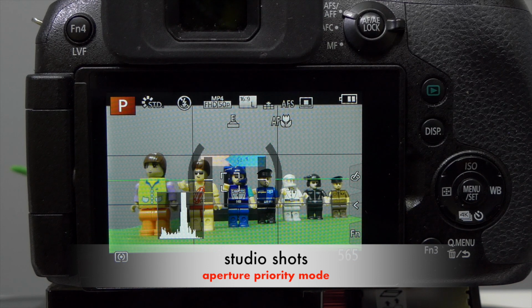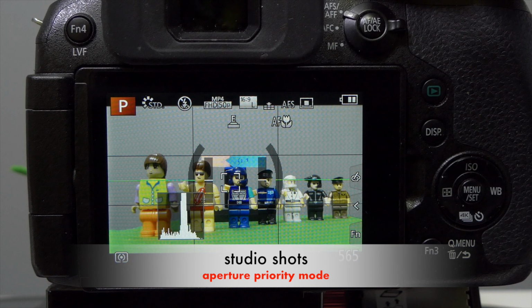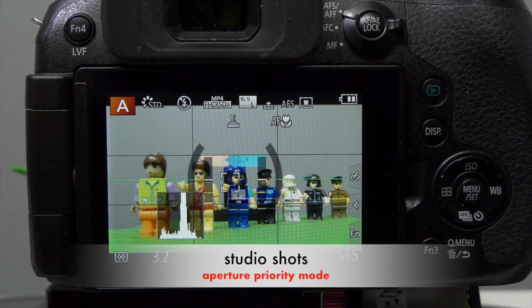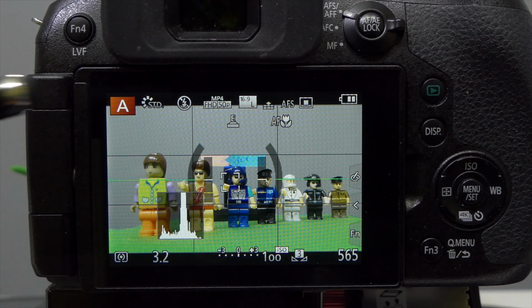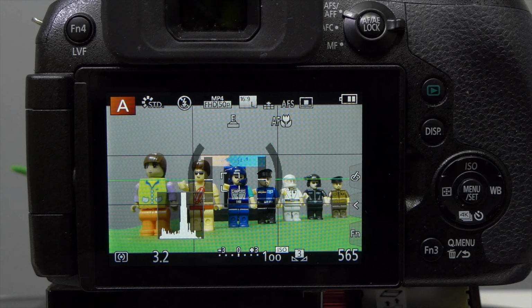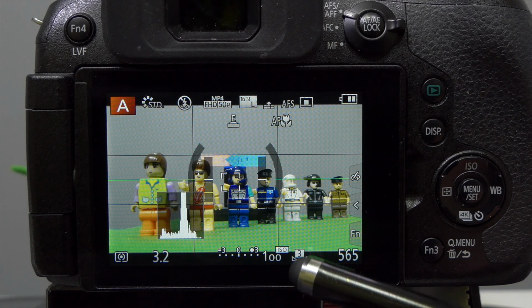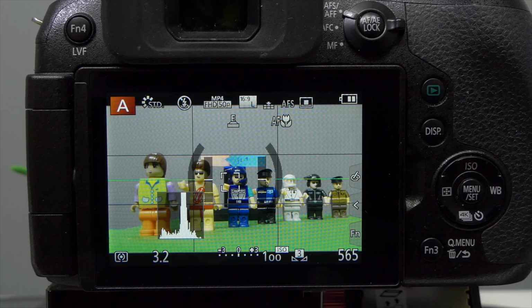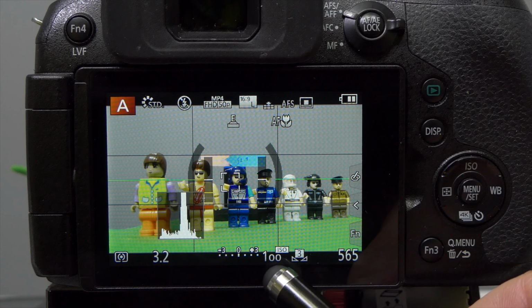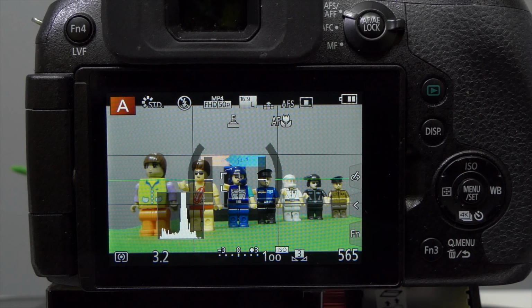So to gain aperture priority mode, turn the top control dial until the A is opposite the white index mark on the flash housing. And you'll notice that we get the A symbol on the LCD display to tell us we're in aperture priority mode. Now, as we did in the program auto mode, I've set the manual white balance to give me the correct white balance in my studio lights. I'm shooting at ISO 100 and that's the lowest ISO this camera provides. That will give me the lowest noise in the image and also gives me the most dynamic range, or the range of colours from highlights to shadows.